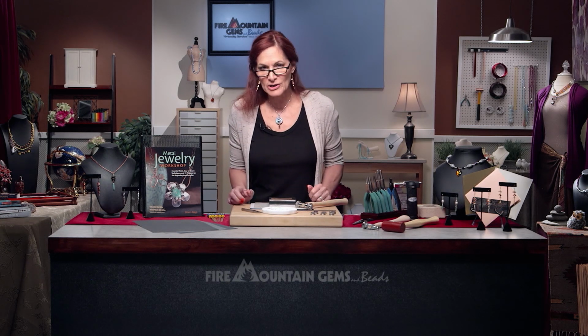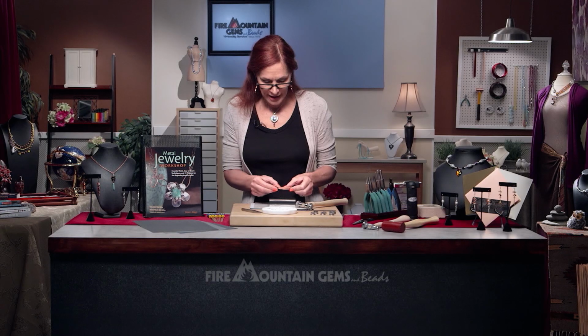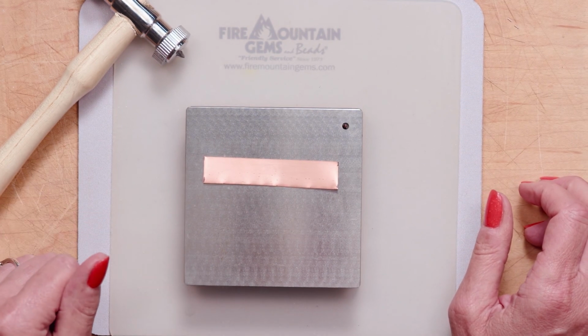Now, I also make sure I'm starting with dead soft metal. The dead soft metal is going to be the softest of the metals, and it's going to have a good degree of bendability and workability. But through the process of texturing it, we're going to get a little work hardening.